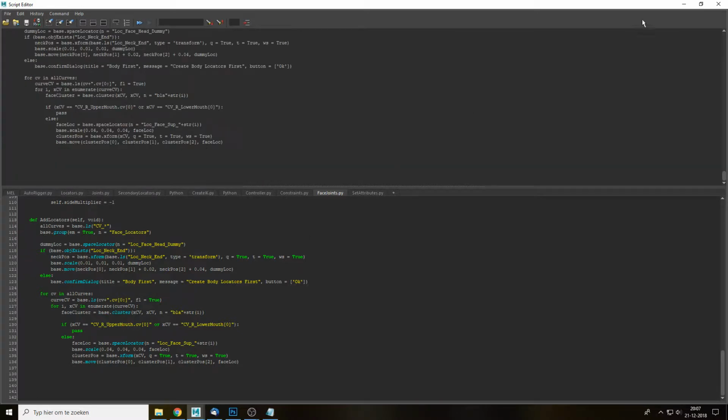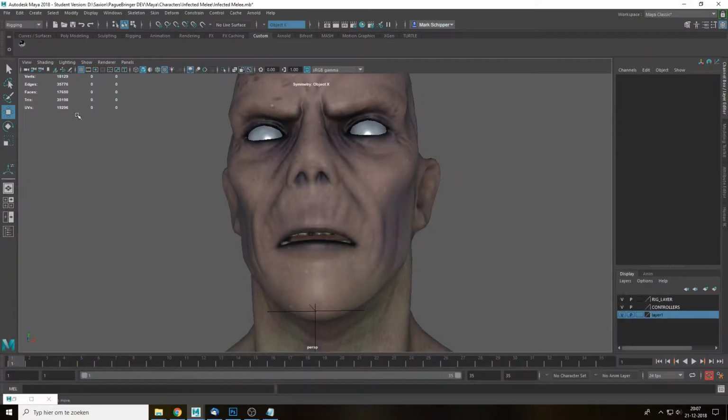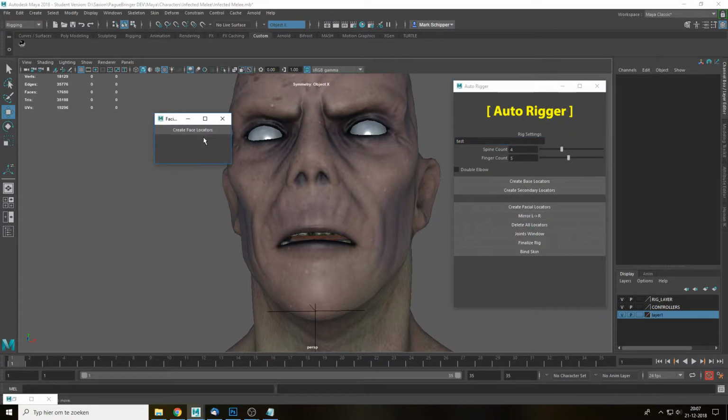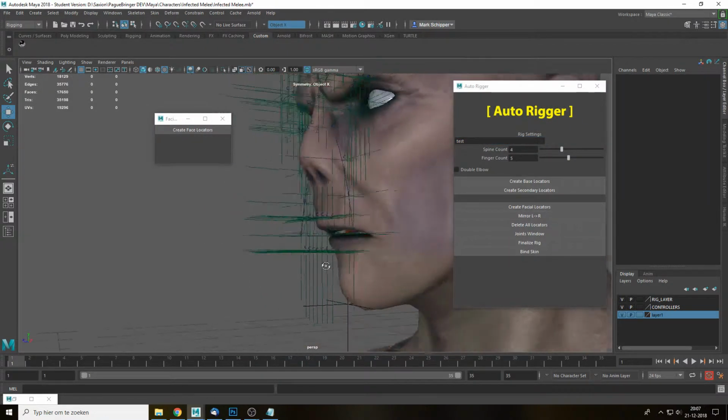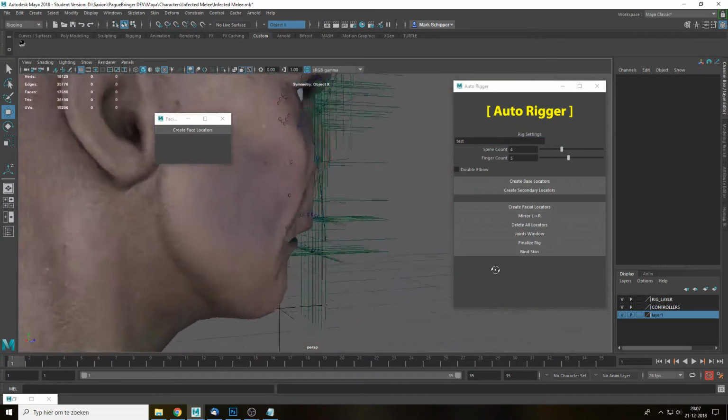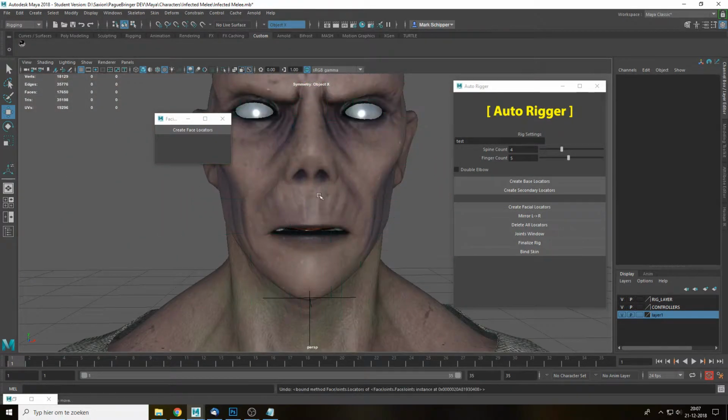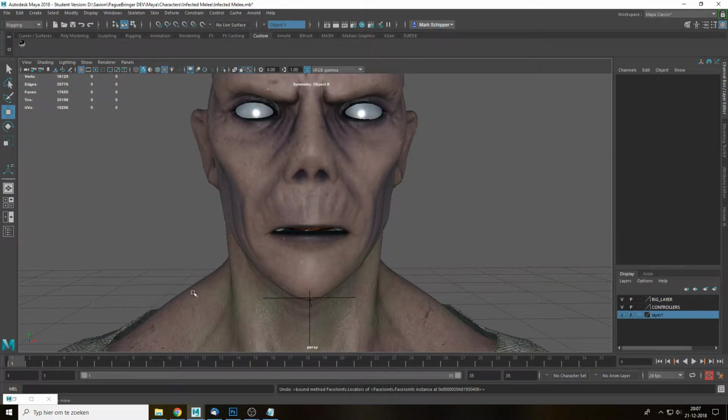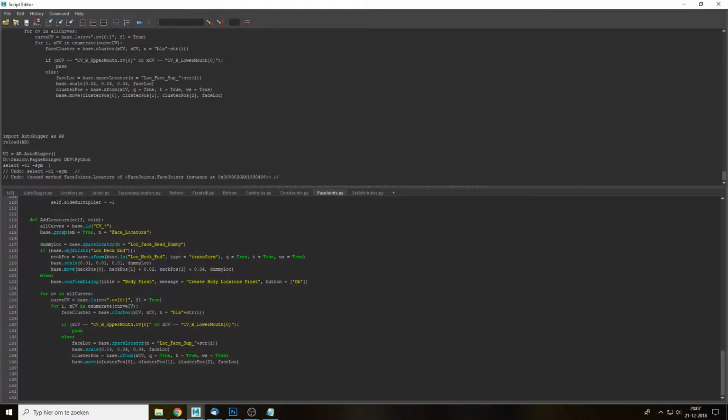Okay, let's test it out real fast, if I did nothing wrong. Boom. Oh, they're big. Let's make them a little bit more tiny. Let's go for 0.04.